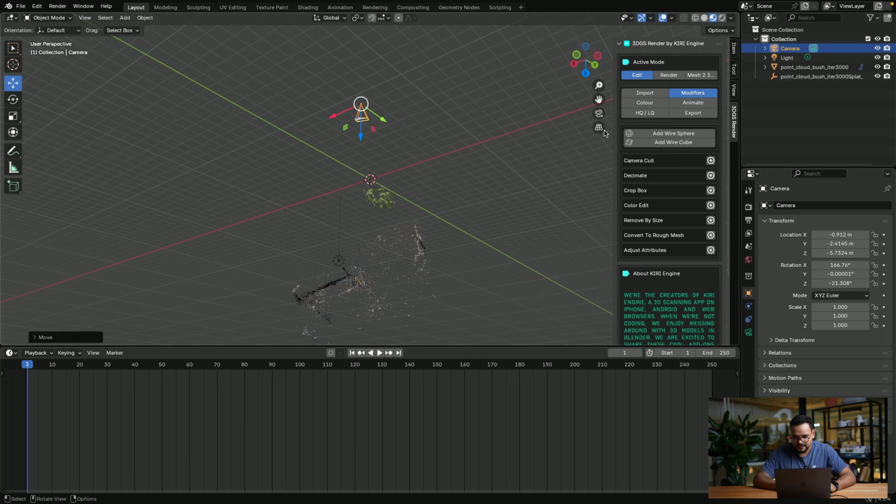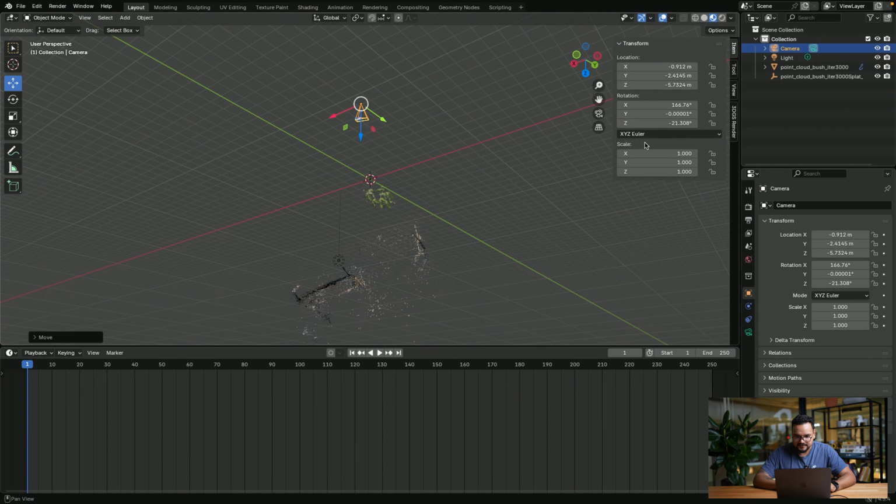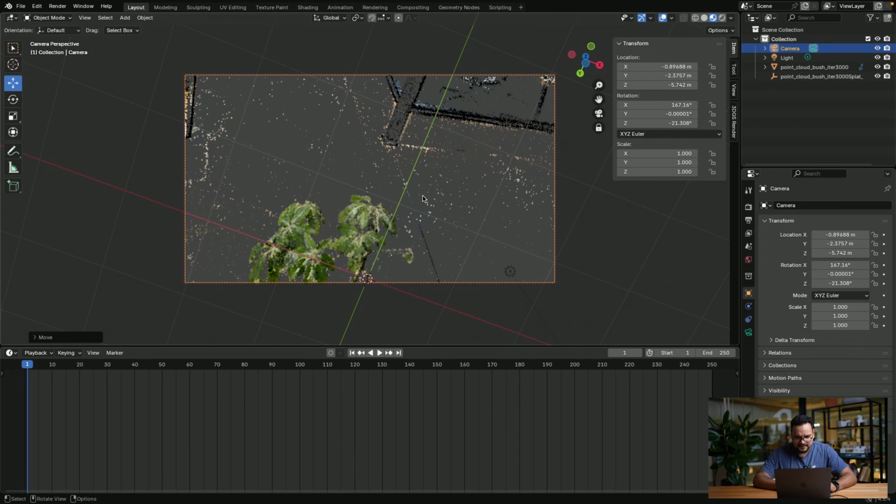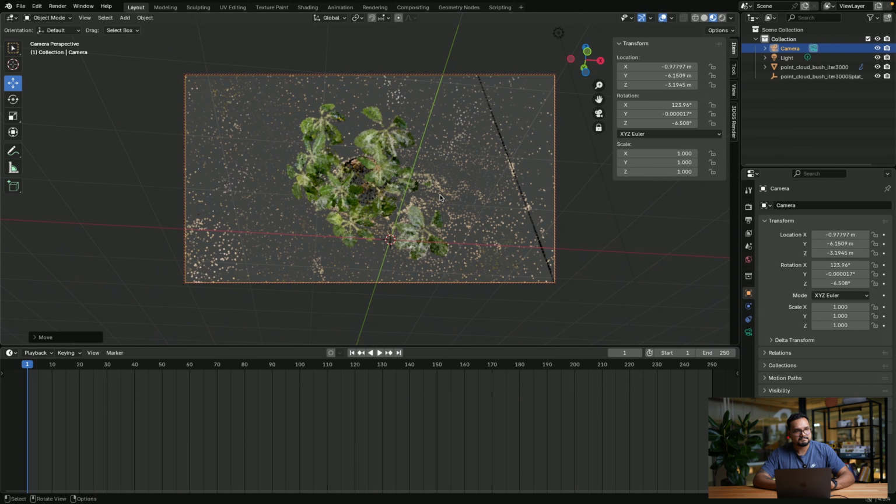So for example here, if I choose the camera and go to the item option in Blender, I can check the point of view of the camera. So here I have a good angle, so I can decide to add these coordinates.